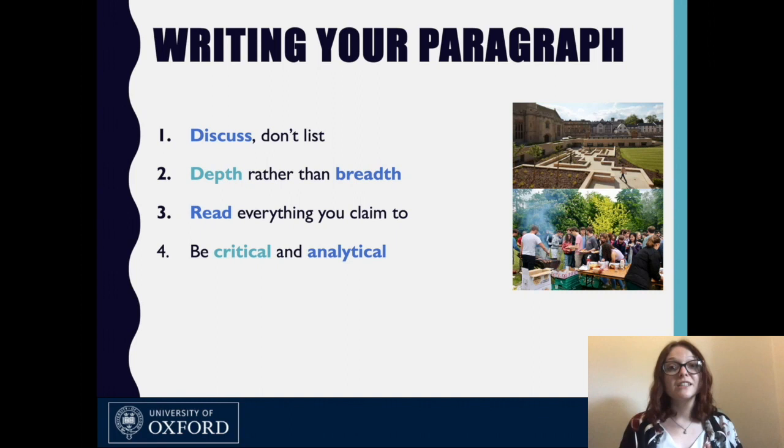If the idea of reading or doing an activity based on your course fills you with dread and you don't want to do it, and you're encouraged to put things in your personal statement that aren't true as a result, that is probably because you're applying for the wrong course. So if you are feeling like, oh, I really don't want to do this supercurricular activity, then it's probably because you've not put enough thought into your course or you're going down the wrong avenue. That's completely fine. Just make sure that you have a good think about whether you do want to apply for that course.